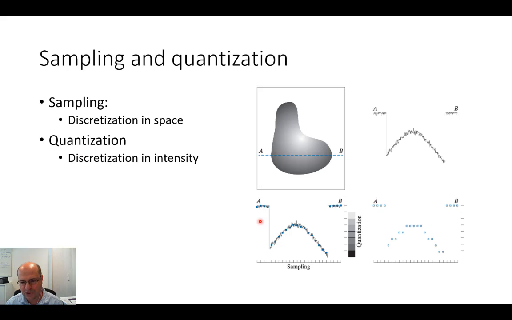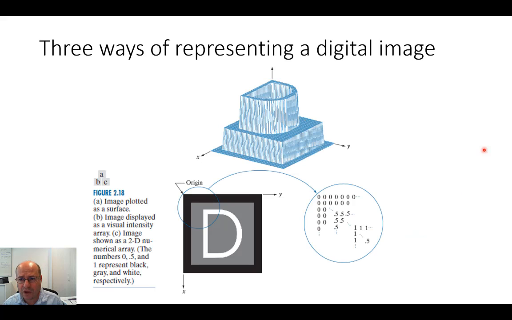Okay, so once we have this discretized signal, I have to represent it in a mathematical way. Now, there are three basic ways of representing a digital image. You can understand a digital image, represent and manipulate. Now we're getting into the actual processing of the image, or image processing. I can manipulate this image as a digital function. The image can be represented as a function, a three-dimensional function, or even it doesn't need to be three-dimensional, it can be n-dimensional.